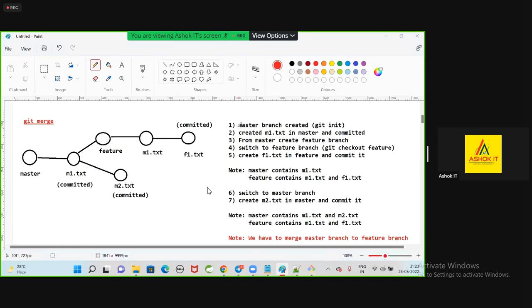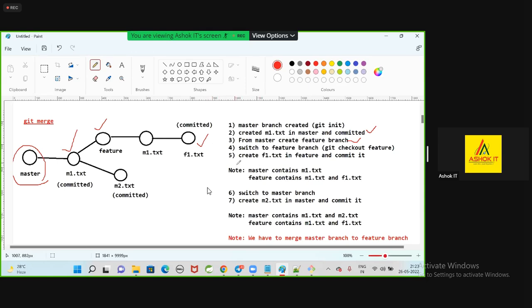First, master branch created. With the git init command, I have created the master branch. Create the M1 file in the master and commit it. Then the future branch is created. When I create the future branch from the master, M1 also came. Then I switch to the future branch. I have created an F1 file in the future and committed.